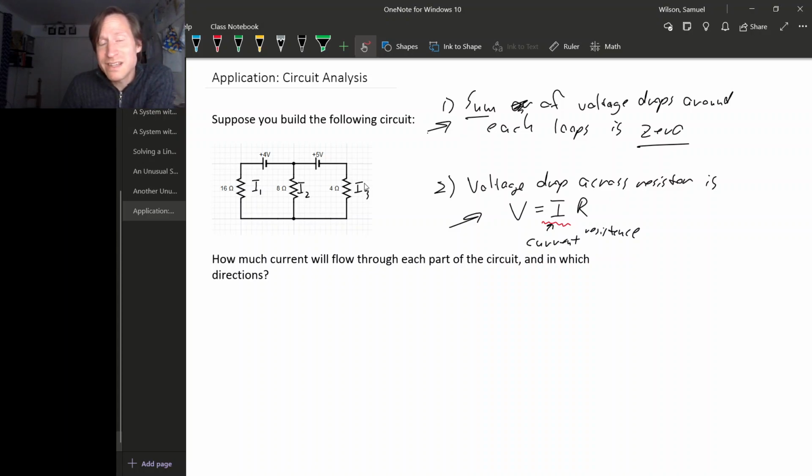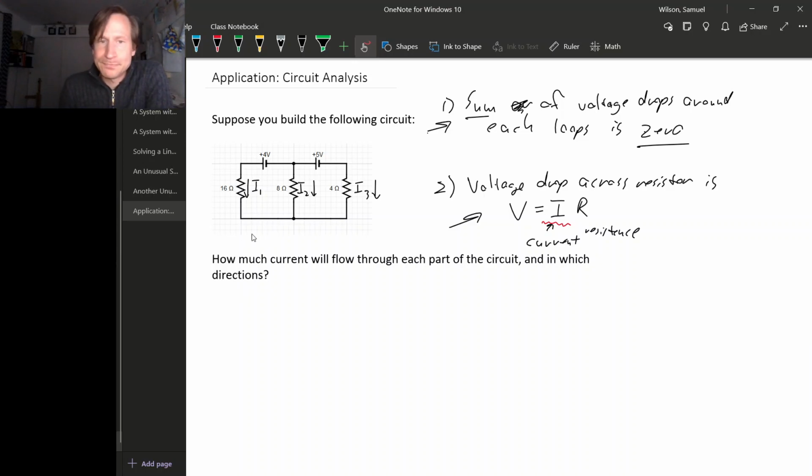Now the thing about currents is they can be positive if they flow one direction and negative if they flow the other direction. But which direction is positive and which is negative is arbitrary. You have to decide ahead of time which direction counts as positive. It doesn't really matter which way you choose, as long as you're consistent. So for this left-hand resistor, I'm going to say that positive current counts as downward. And actually, I'm going to do that for all the resistors. So when we find these currents, if we ever get a negative value for one of them, that means that current is actually going up through that resistor instead of down.